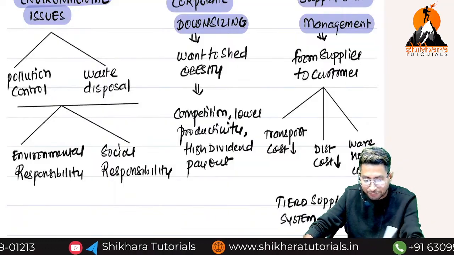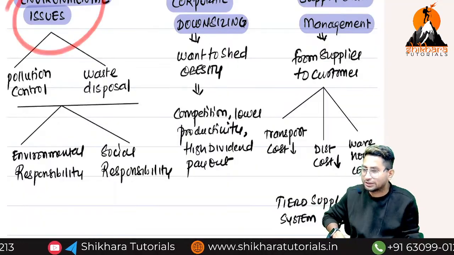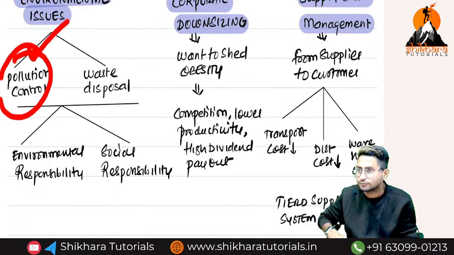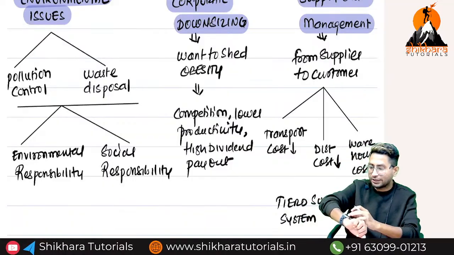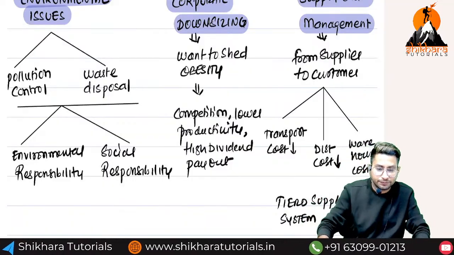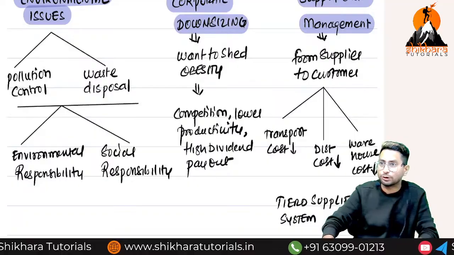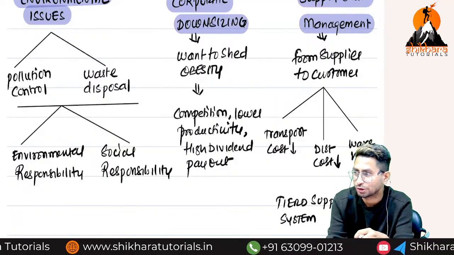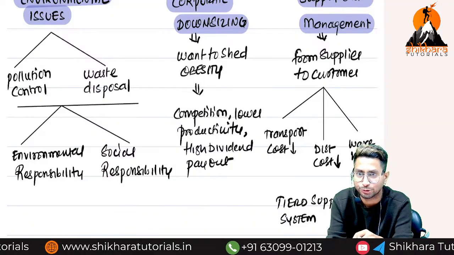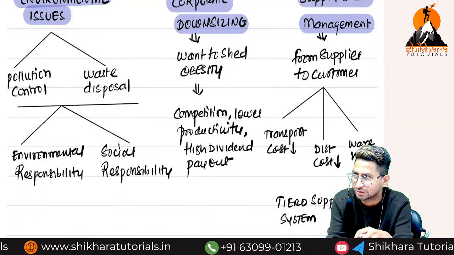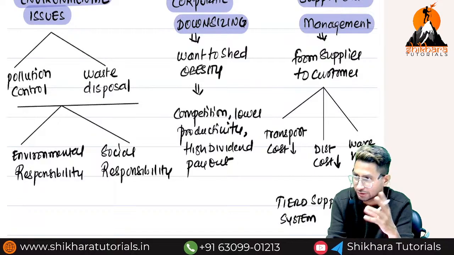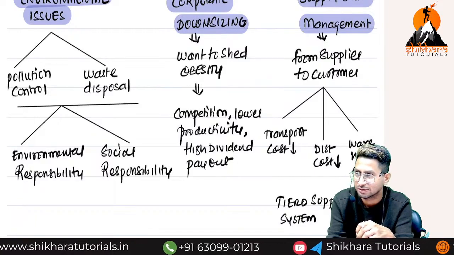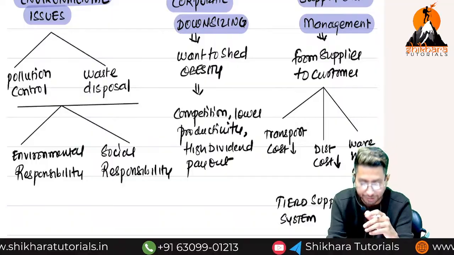So government will take care of what? Environmental issues very seriously nowadays. Example, pollution control. How are we managing the pollution in our country? Pollution tax. In India, we have something called pollution tax. If you have done CA foundation, along with CMA foundation, you will know this. Pollution tax we are having. But do we follow? Right.